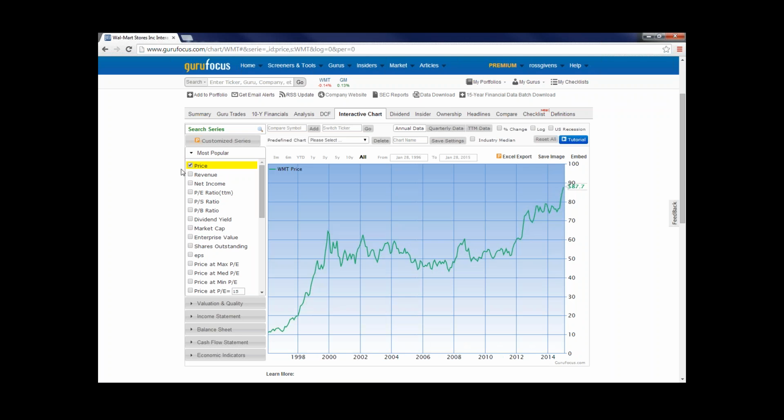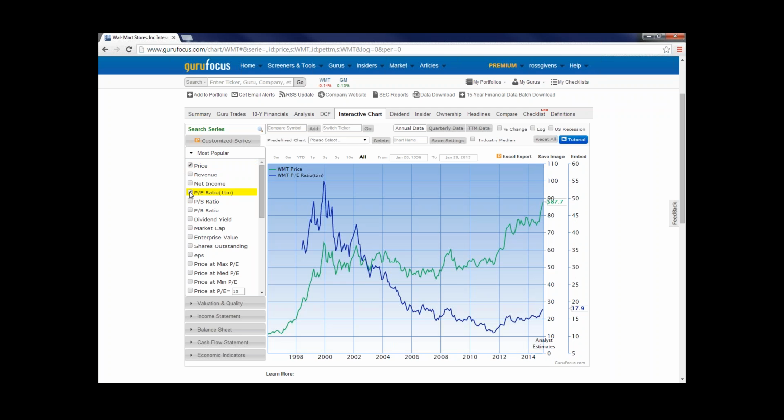So one thing I like to do is overlay the PE ratio with the price. And what that's going to show you, in a case like Walmart, we're going back really far from when it was a high volume growth, an explosive growth stock trading at higher multiples versus now it's a much more stable company. But if we look at, let's switch this to, say, let's look at Ford, for instance.